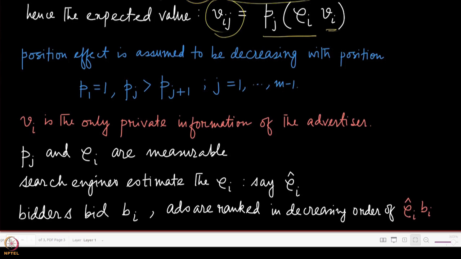Bidders bid their VIs and ads are ranked in decreasing order, not just by their bids, but the product of ρ̂I, which is the estimate of their probability of getting a click, the user component of the probability of that click, times their bids that they are making. We'll see what properties it satisfies in the next module.